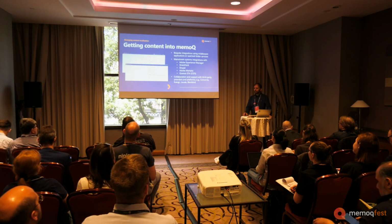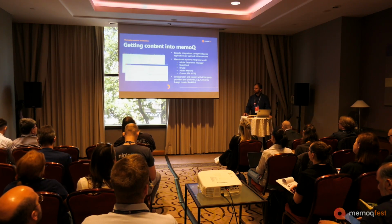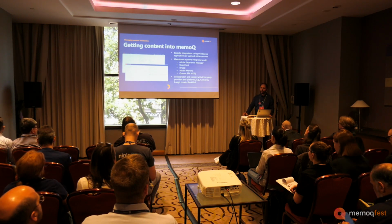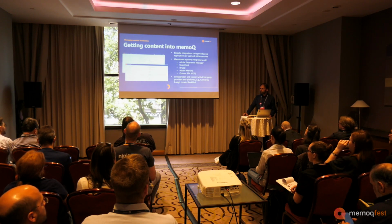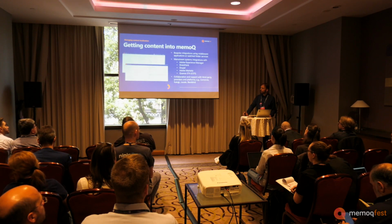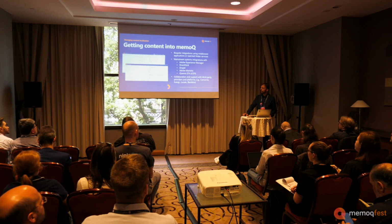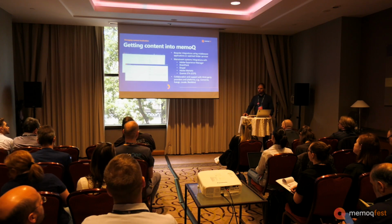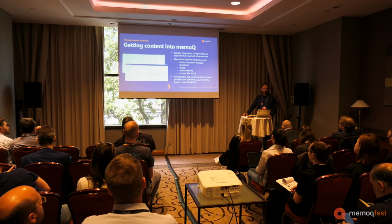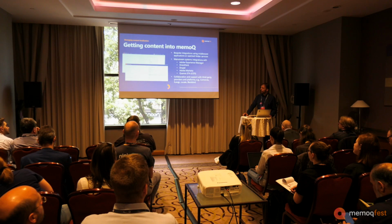So this is also something that can be used by both enterprises or LSPs, for example, because the CMS API allows you to share the API key with your end customers. Other connectors that could be very interesting: the SharePoint connector for pages, basically for your intranet content. We're working now to release a version that would support also translating files on the SharePoint. So if you're using SharePoint as a library of resources, that will also be possible.